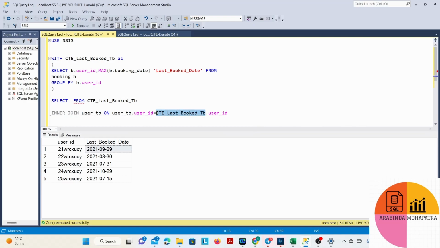From the user_tb table I only need the user name.